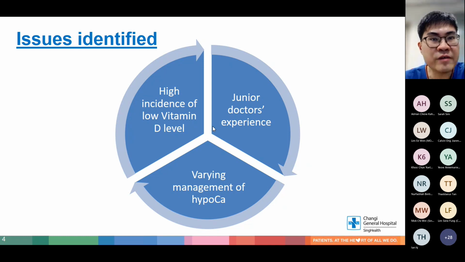Even if you did know, like what we mentioned, there are many factors to take into account when you manage hypocalcemia. It's not just about correcting the calcium levels alone. There are other things that we talked about earlier, and we will go into a bit more detail later, such as vitamin D levels and all that. And speaking of vitamin D levels, we would assume that should not be an issue, especially here in Singapore. Again, I'm going to go into a bit more detail later on, but it actually is higher than what we expect. And I'm not sure about you guys, but personally, I am terrible at managing vitamin D deficiency.